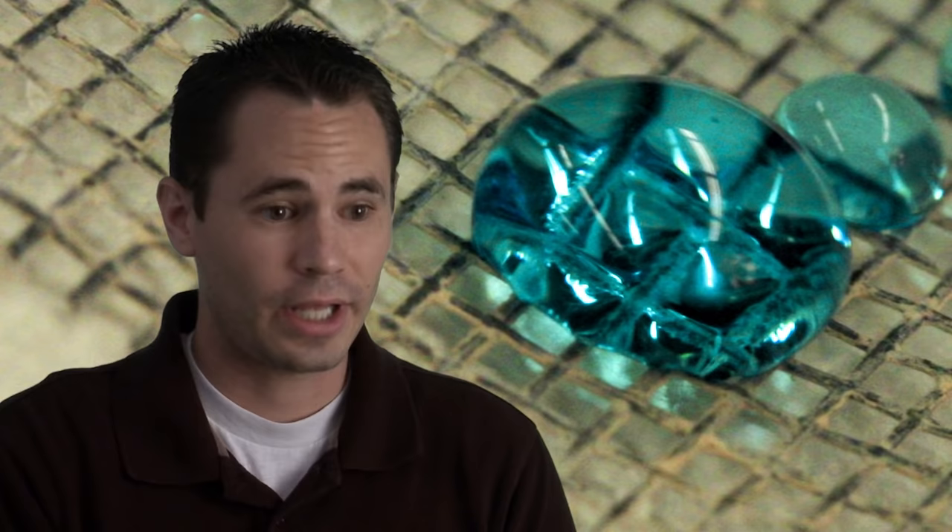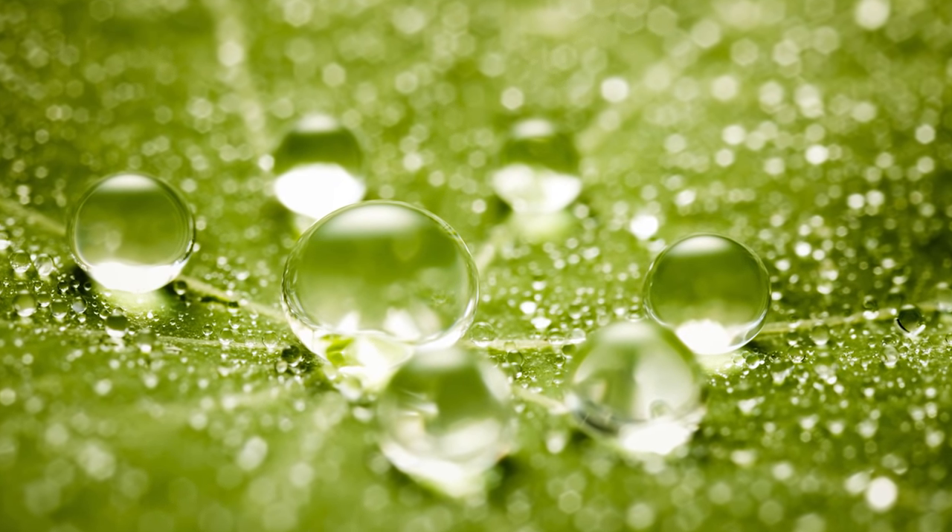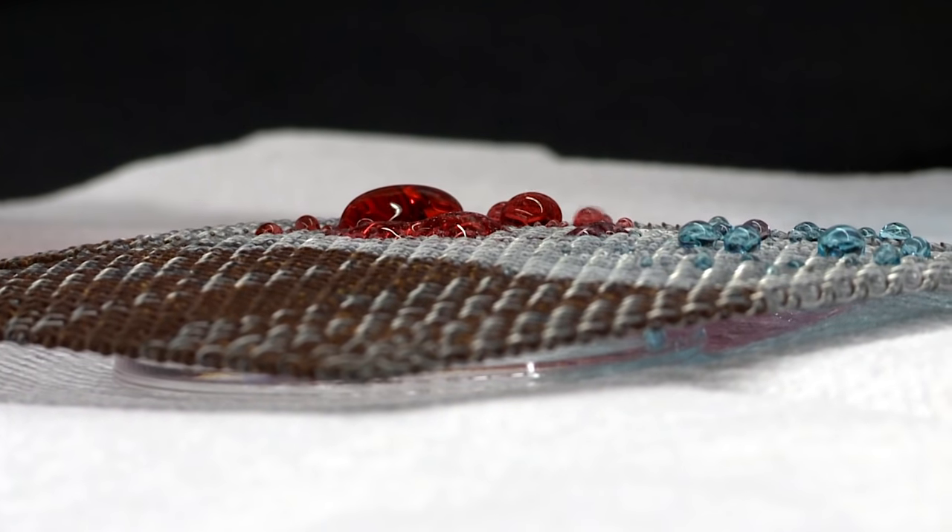How do we create a super hydrophobic material? Actually, it is naturally occurring and that's where we got the idea from. If you look at the lotus leaf — a plant — and look at its microstructure, the little tiny features of the plant, it has little tiny bumps all over it of different sizes, and it also has a waxy coating over it. This is where we got the idea for super hydrophobics.